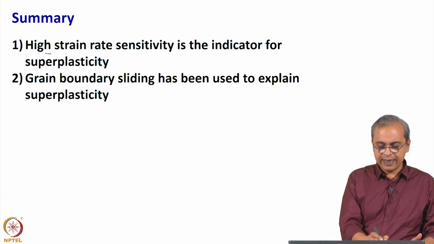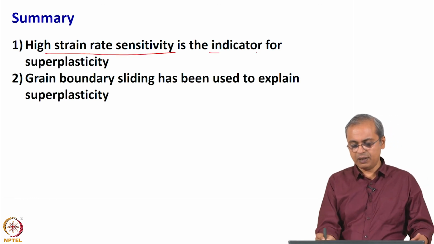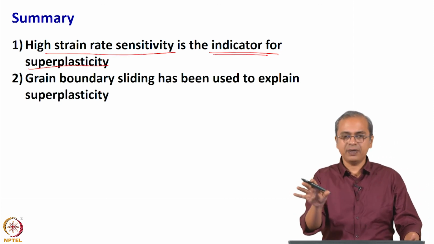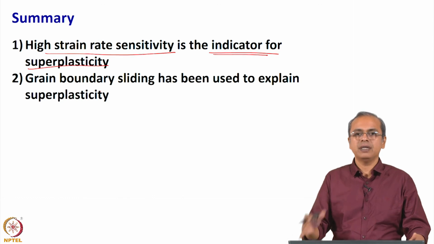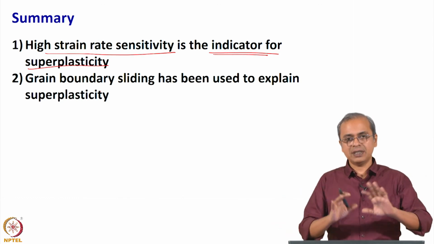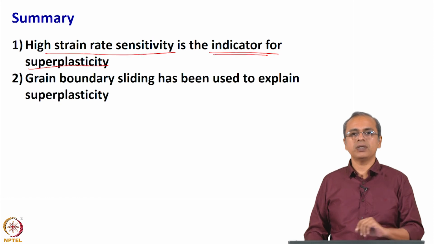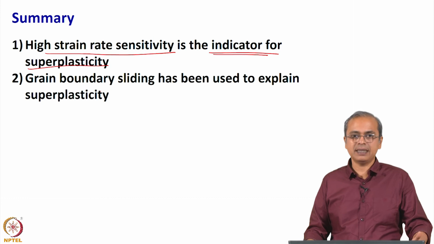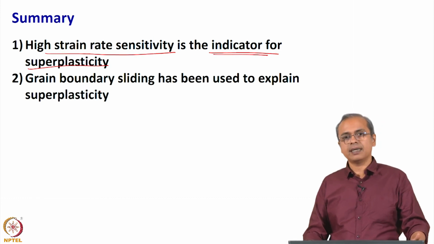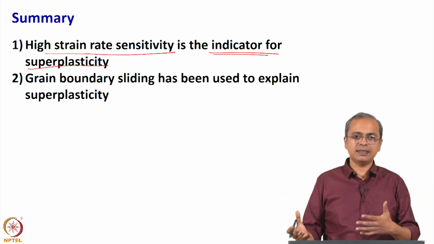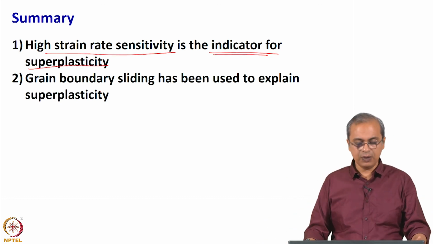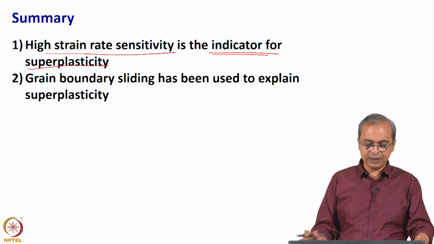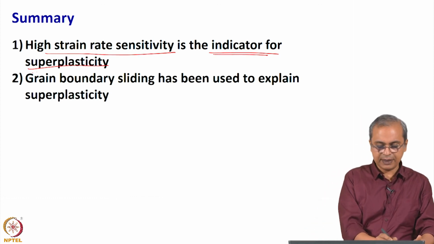So, in summary, the one major indicator of superplasticity is this high strain rate sensitivity, and that is sort of a true indicator of superplasticity. Many times if you simply give a deformation number, an elongation to failure, that by itself is usually not considered a good enough way of indicating formally that you have got a superplastic material. Chances are it has high strain rate sensitivity, but people would prefer that you find out what that strain rate sensitivity is, and that is a much better way of indicating superplastic behavior.